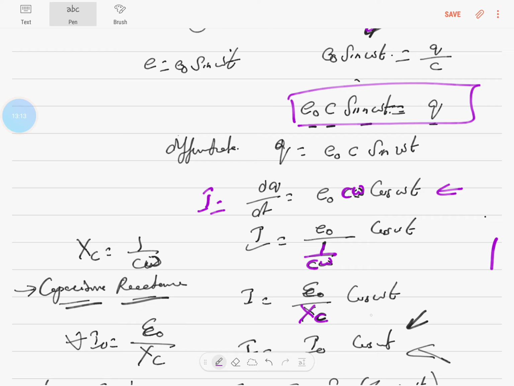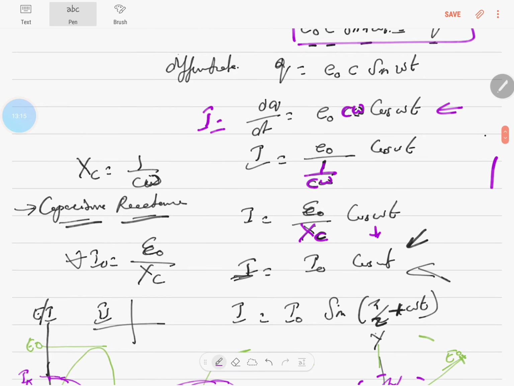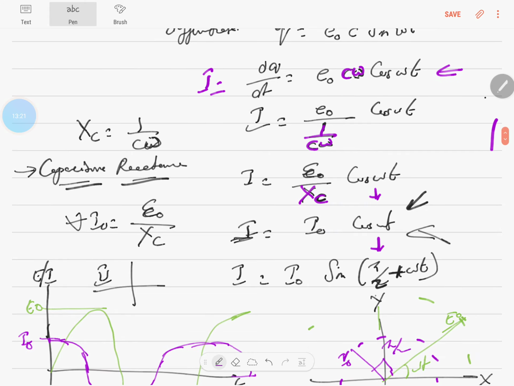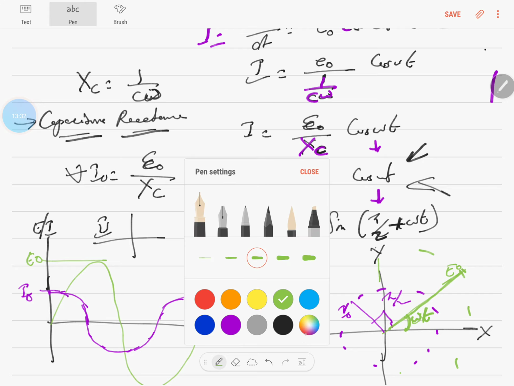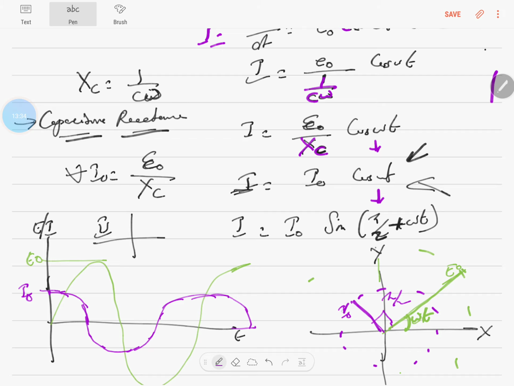And you have to convert this cos omega t into sine. And how do you do that? You write it as sin of 90 plus omega t, in the second quadrant, so that sine is positive in the second quadrant, and you know that current is ahead of the EMF. So when you draw a phasor diagram, you draw an E naught, which is making an angle omega t with the x-axis, and your current is ahead. Can you see the current? I naught is ahead by 90 degrees with the EMF.